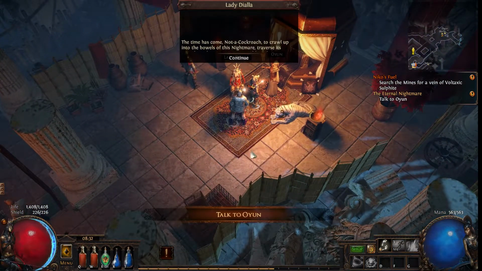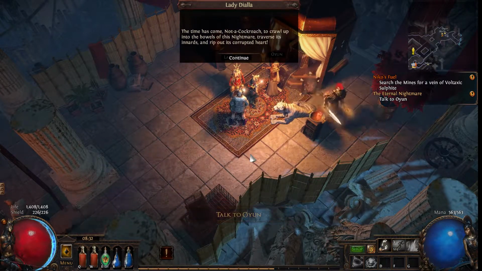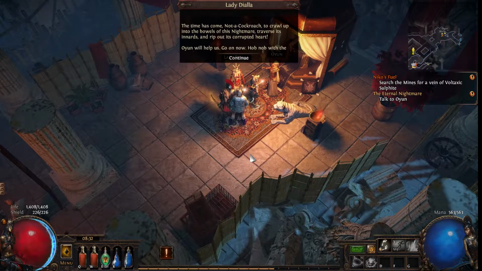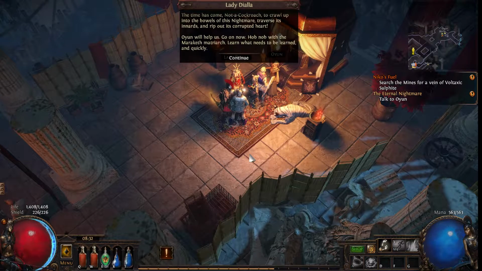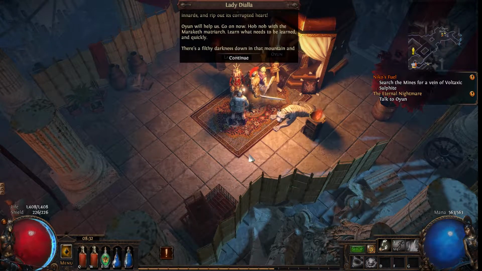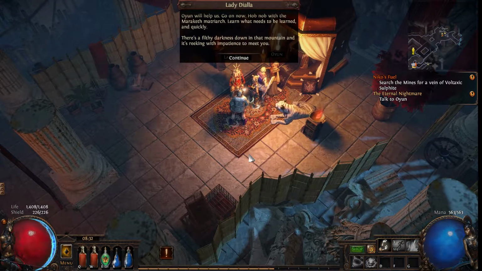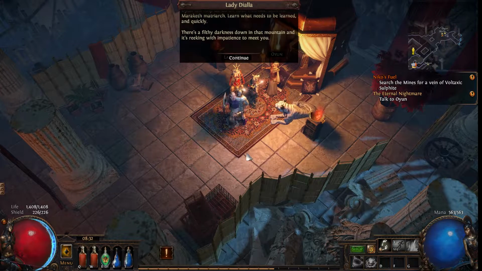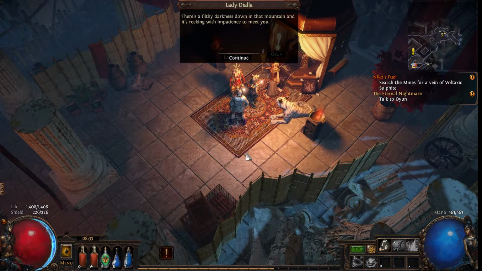The time has come, not a cockroach, to crawl up into the bowels of this nightmare, traverse its innards, and rip out its corrupted heart. Oyun will help us. Go on now. Hobnob with the Maraketh matriarch. Learn what needs to be learned, and quickly. There's a filthy darkness down in that mountain, and it's reeking with impatience to meet you.